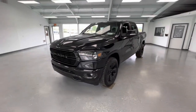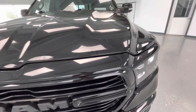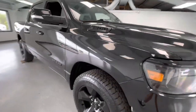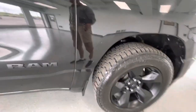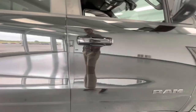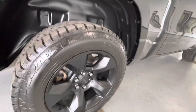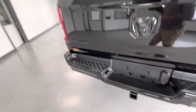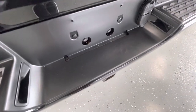For the final portion of this video, we're going to walk around and show you any imperfections. Here in the front, you will have a couple of small typical stone chips — the only way to avoid those is to keep a vehicle garage-kept its entire life. Making our way down the passenger side, these rims are beautiful — no scratches, no marks, no dings on the passenger side. Looking at the body, once again no scratches, no marks, no dings. Back at the rear rim as well, no scratches, no marks, no dings. This is an extremely clean and well-maintained 2019.